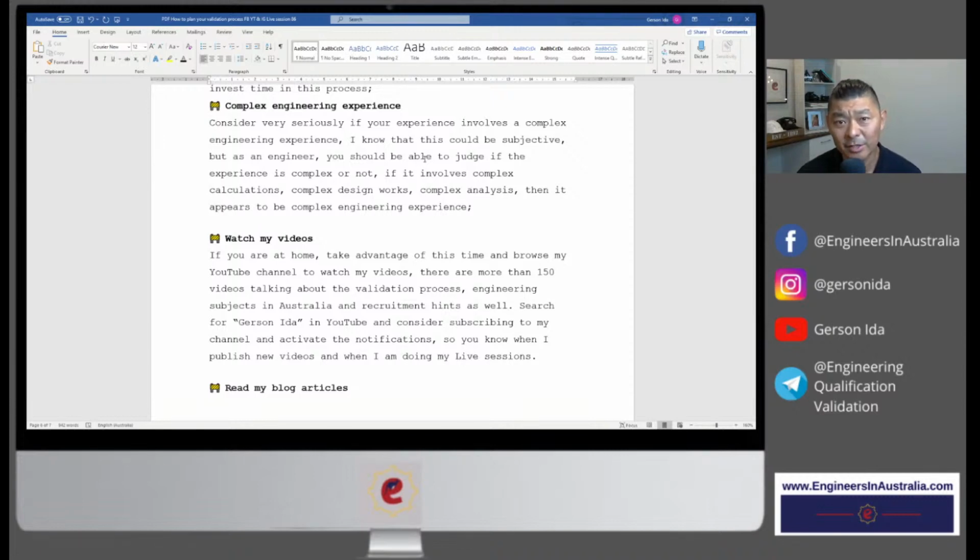So just make sure that you first read and understand the occupation definition from ANZSCO, and then that you choose a complex engineering experience, a complex engineering problem, a complex engineering project.